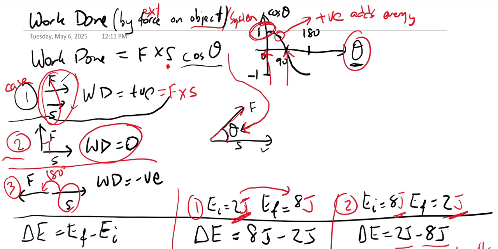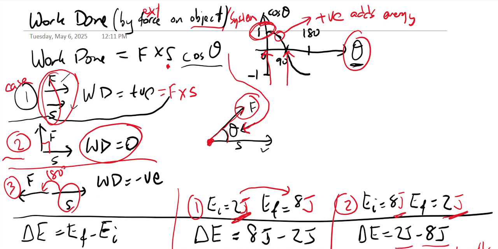A simple example can be given in the form of a body moving right. If this ball is moving right, the force is in this direction. This force will serve to accelerate the ball, and because it accelerates the ball, the kinetic energy of the ball gets higher and higher. Where does the added kinetic energy come from? This force is doing work on the system. So the work done on the system is the energy added to the system, and this energy manifests itself as an increase in kinetic energy of the system.